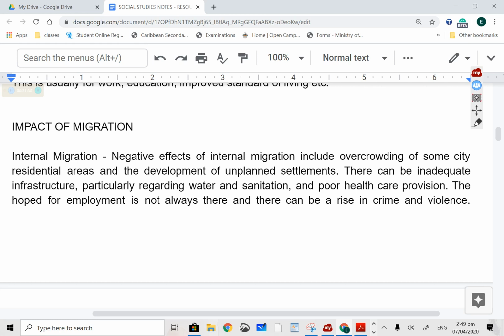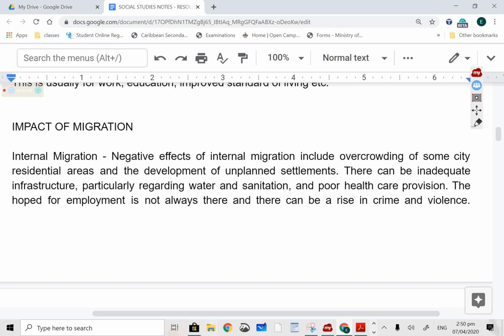So if people move to these squatting areas, obviously you would not have proper infrastructure like even roads, right? Proper roads. They might have a track or a trace. They may not have electricity unless a certain amount of people eventually move there and probably petition for electricity, water, etc. So just imagine initially the effects of this unplanned settlement, as we call it, okay?